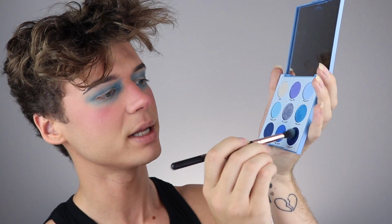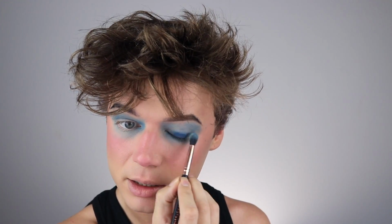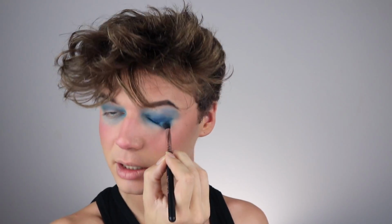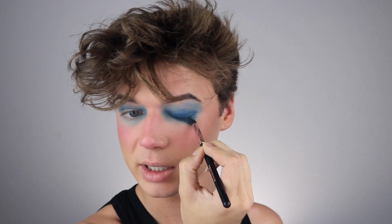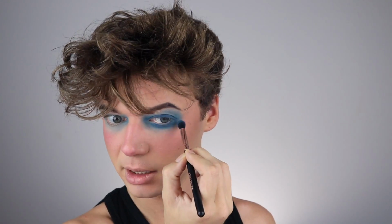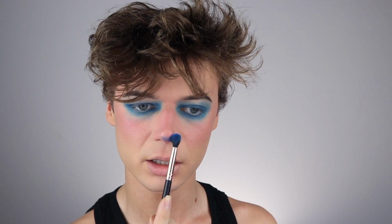Now going in with Clued In, I'm just going to put it on this top part and kind of let it blur out a little bit. Just kind of go like this, literally. I want it to look messy. I want to look deranged a little bit. Then adding a little bit of that Fine China, again, to just the very tip of my nose.